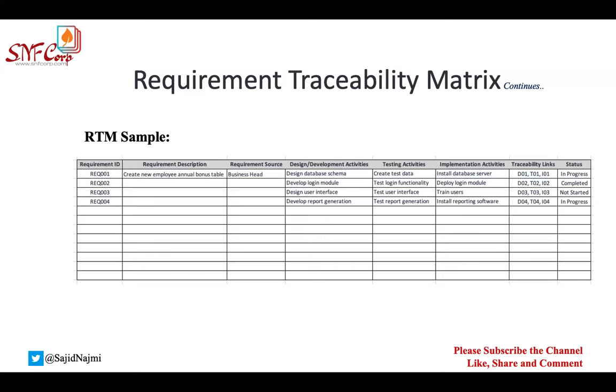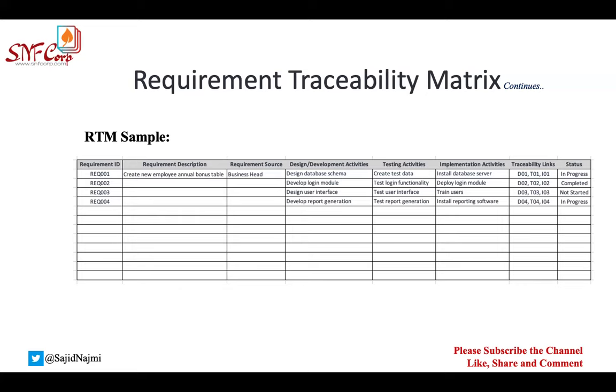So now let us, in our example, in the case of forward traceability, I am here right now in this Excel and I'm looking at REQ001. From here, I have to go to my SRS. The different sections I can go to in the SRS are D01, T01, I01. So I'll go to the SRS, directly jump to these three sections, and I can see the details, what technical things have happened there. Now, an example of backward traceability: I'm in the SRS and I'm at D01, and I would like to see what is the source of the requirement. So I would see, okay, D01 is linked with REQ001. I'll go back to REQ001, and I can see all those details.